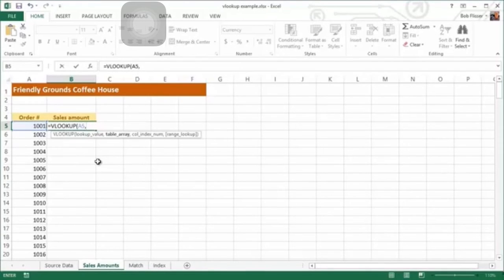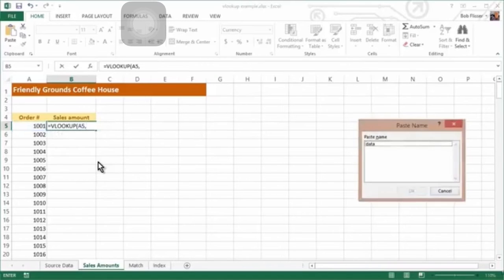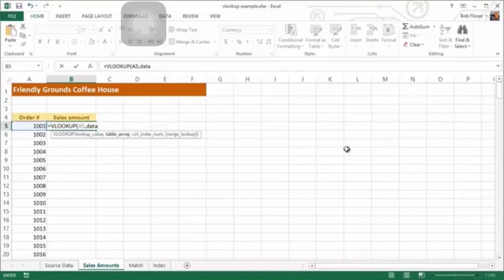Let's say I have a lot of range names, or I created that range name a long time ago. I don't remember what it is. I could always press the F3 key on the keyboard and get the paste name box and just double click it. And I'll type a comma, and then it asks me for the column index number. We said before, that's column 8. That's where the sales figure is.